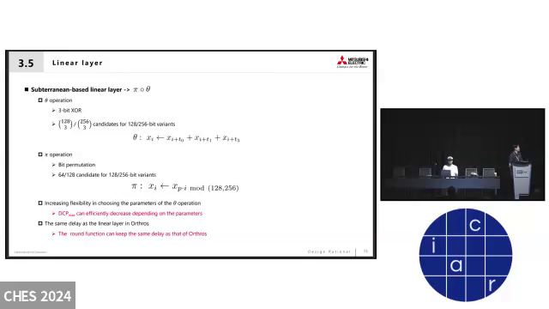Employing theta and pi instead of a normal bit permutation and almost immediate matrix is to increase flexibility in choosing the parameter of the theta operation, which contributes to efficiently decreasing the DCP max depending on the parameter. Moreover, the delay of this round function is almost the same as the round function of Orthoros, because the latency of the 3-bit XOR is almost the same as that of the almost immediate matrix and bit permutation.